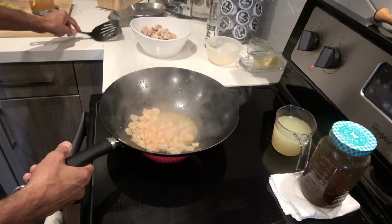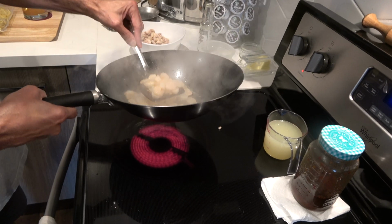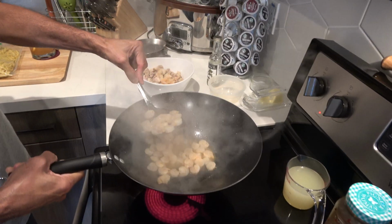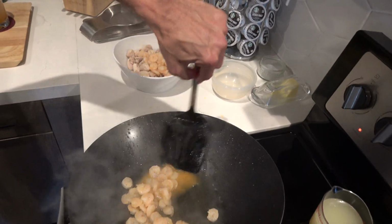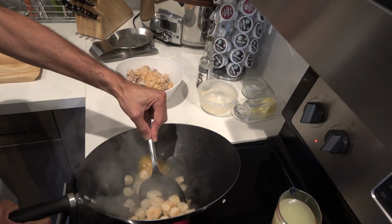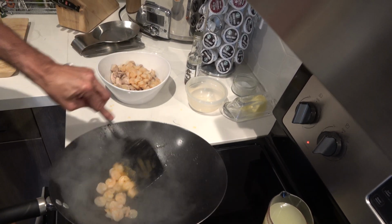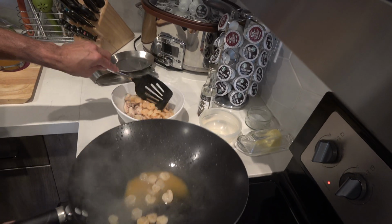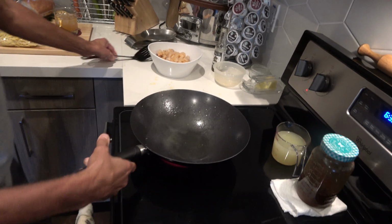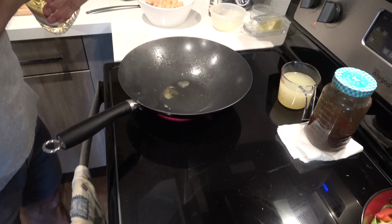Okay, so, oops, I don't have the tool that I need. So my shrimp, last time I had these huge, really big shrimp. These ones are little tiny shrimp, so I had to add a little bit more into it. Okay, you know what, I'm gonna do this. Throw all that in there. So now I need to put a little bit more oil again. So I'm gonna add some oil.